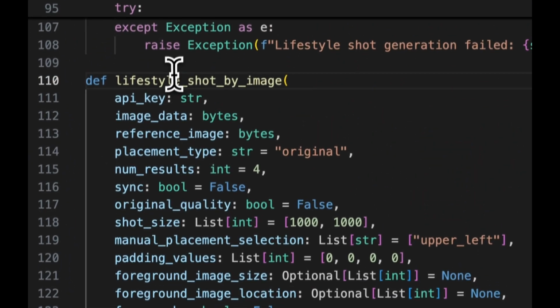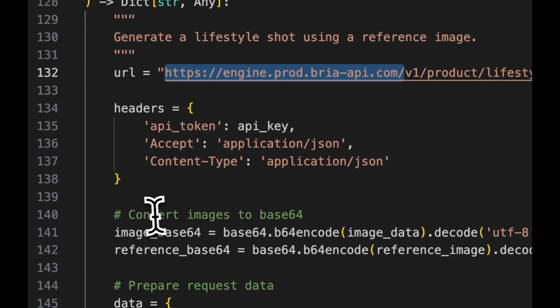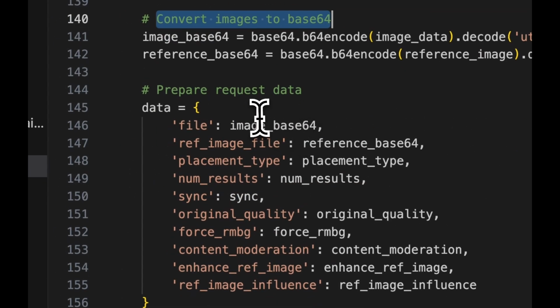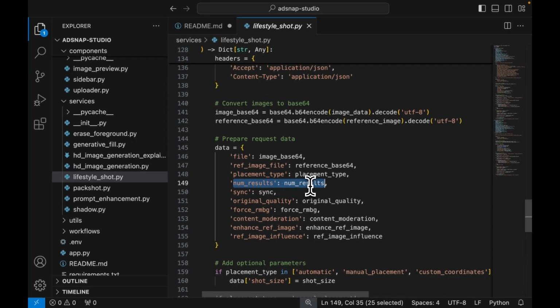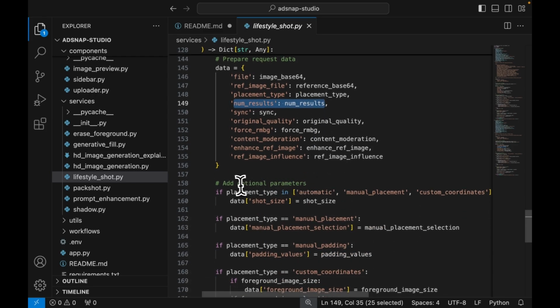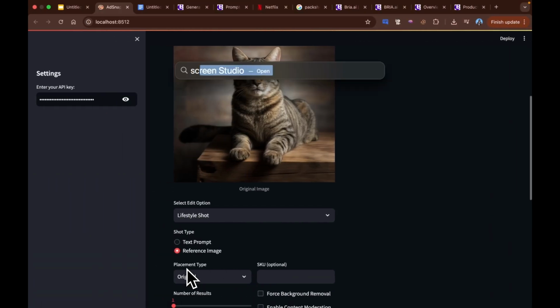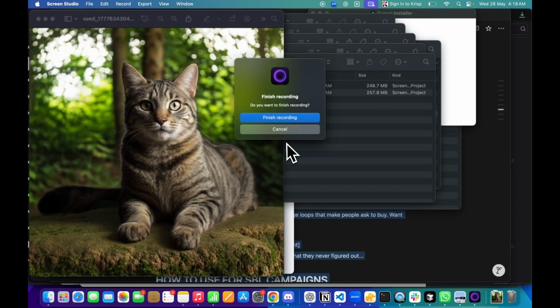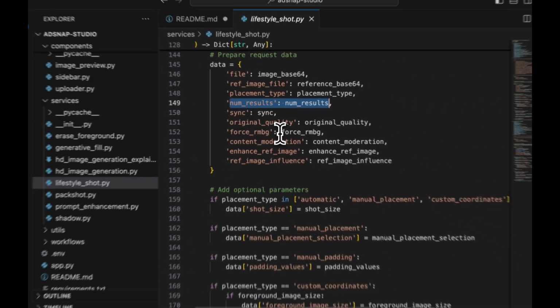Now, you have the lifestyle shot by image, and then you call this particular model, which is lifestyle shot by image. You convert the images into that particular thing, the file of the reference, and the file which you would want to get to the reference file image, what should be the placement type, how many results you want, the original quality to be preserved, and all those parameters which Bria's API gives to you.